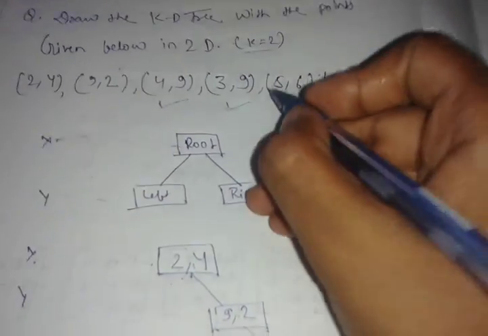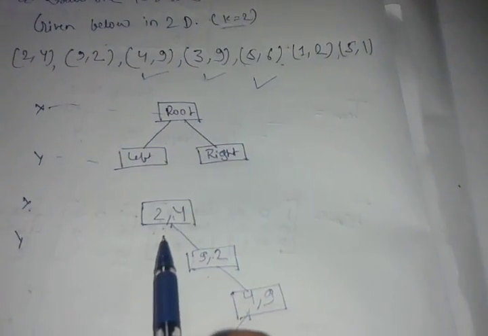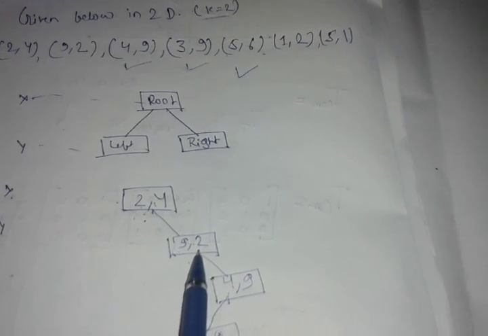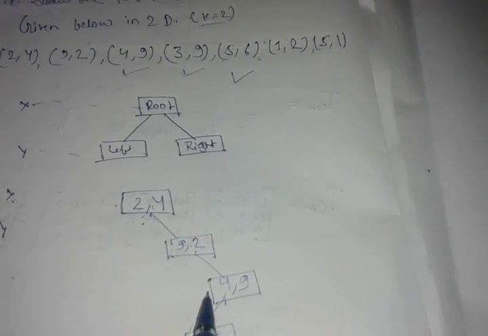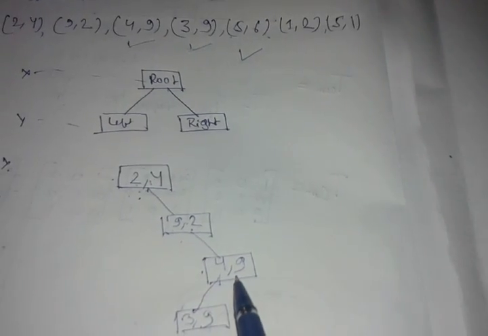Now the next node we need to insert is (5,6). 5 is greater than 2. Now again check Y. 6 is greater than 2. Now again check X. 5 is greater than 4, so here no node is there, so you can put here (5,6).